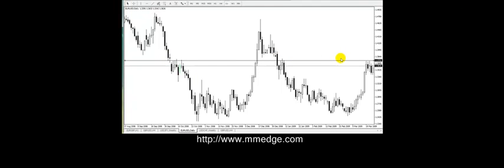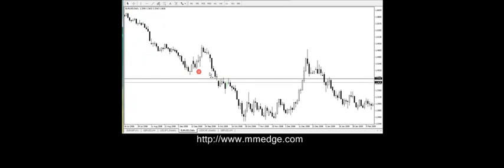Let's go ahead and look over a little bit and see if we have anything else. Not for a while, but still, that's a good line. So that's a good place to have this sitting.